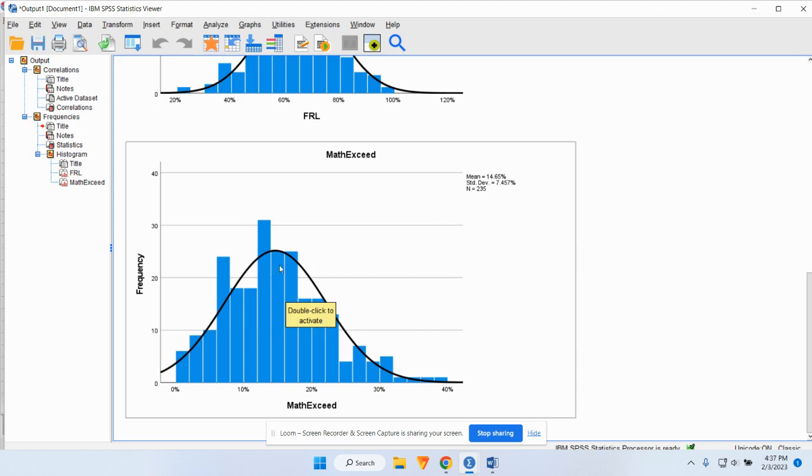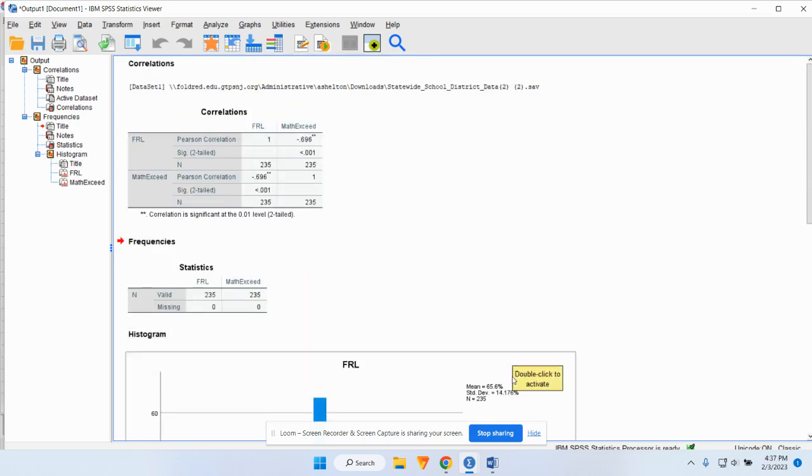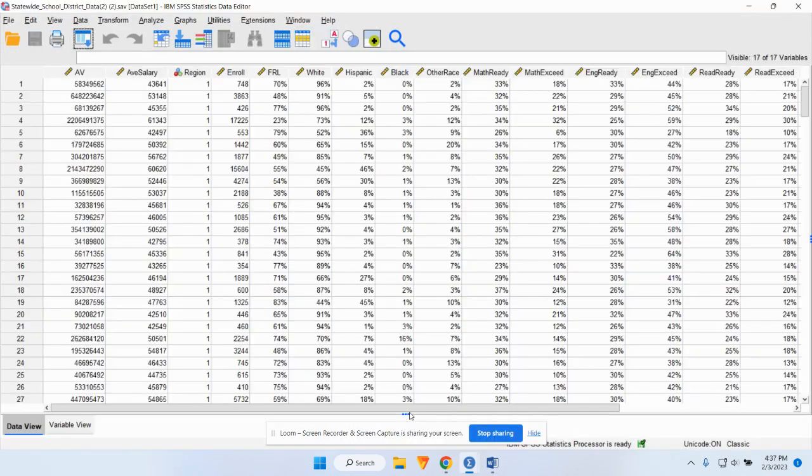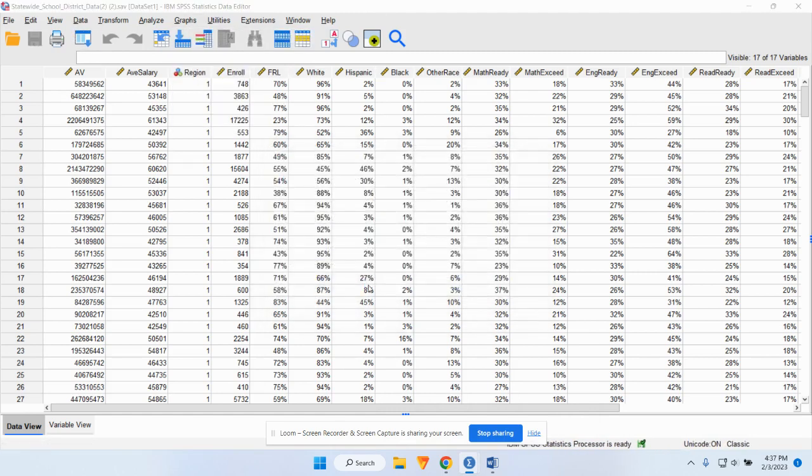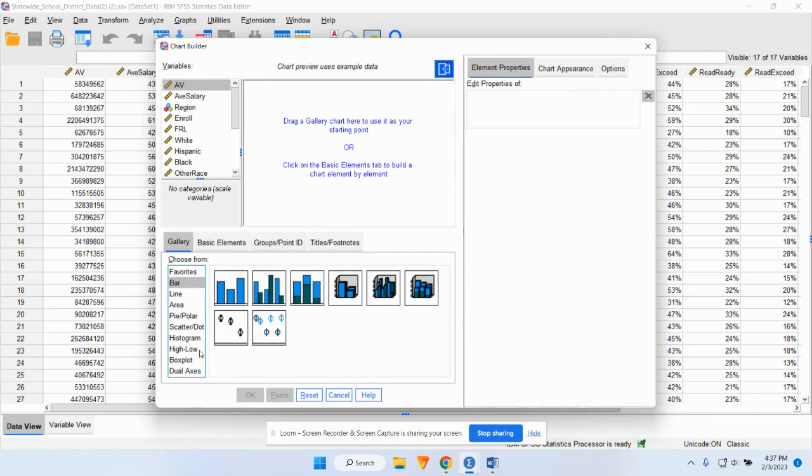All right, so in order to perform these two tests, I am actually going to go back to my data, and I'm going to click on Graphs and click on Chart Builder. All right, I'm going to look for where it says Scatter/Dot. I want to perform that one, and I'm going to slide up my scatter plot.